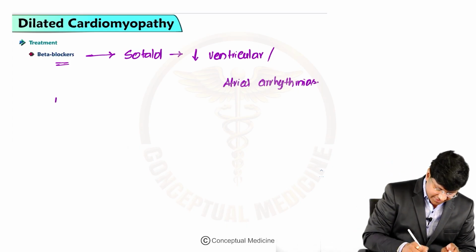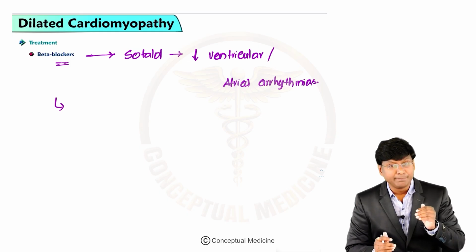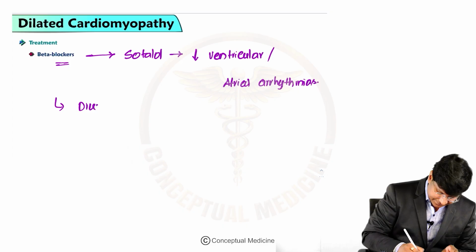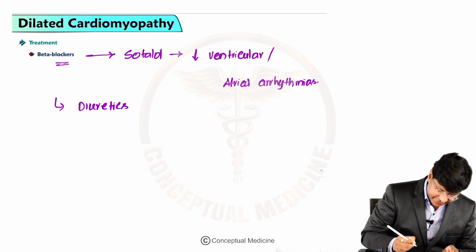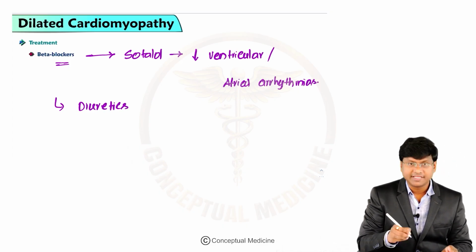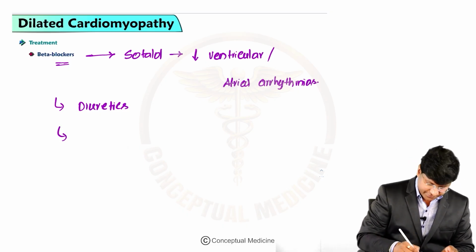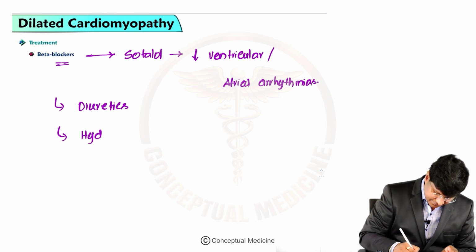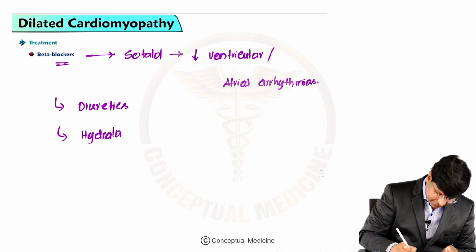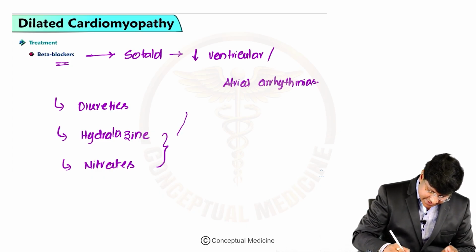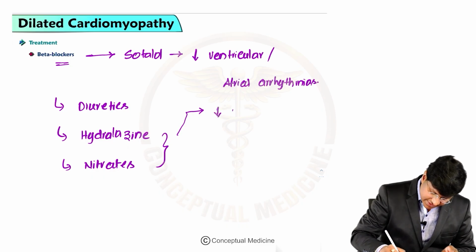Not only that, the other important drugs with minimal risk to the fetus include the diuretics. Diuretics will reduce the pulmonary edema or the pedal edema in patients with peripartum cardiomyopathy. Then the other group of drugs are hydralazine and nitrates. Hydralazine and nitrates are the drugs which will reduce the afterload.